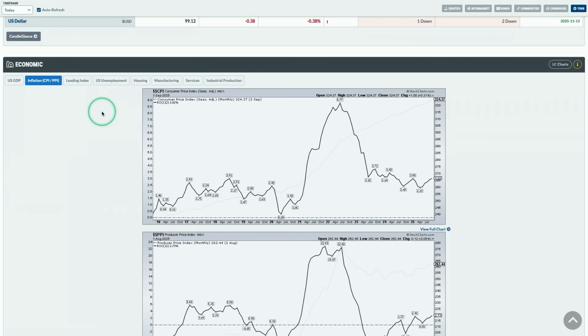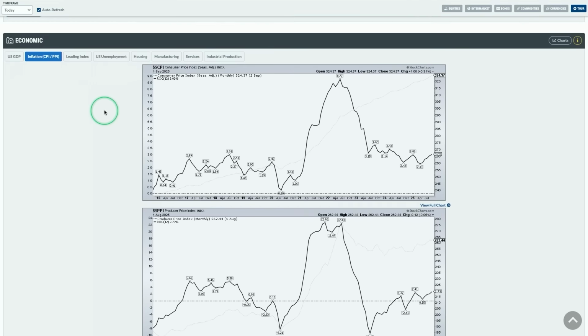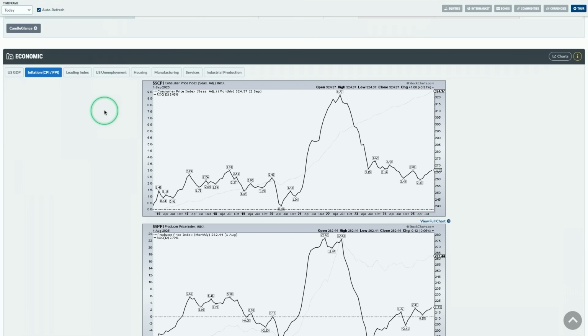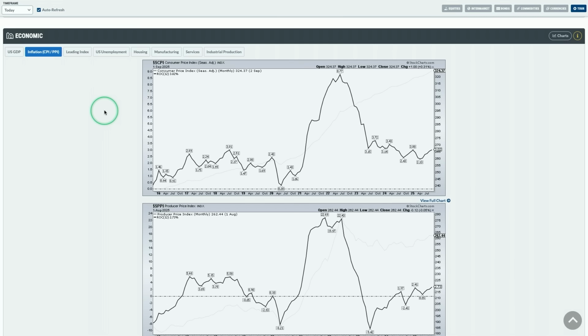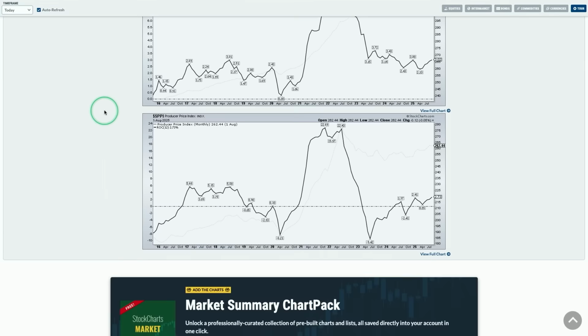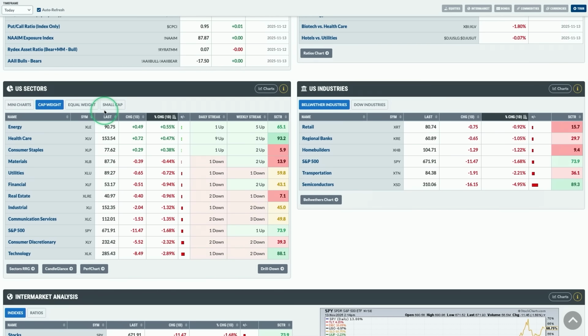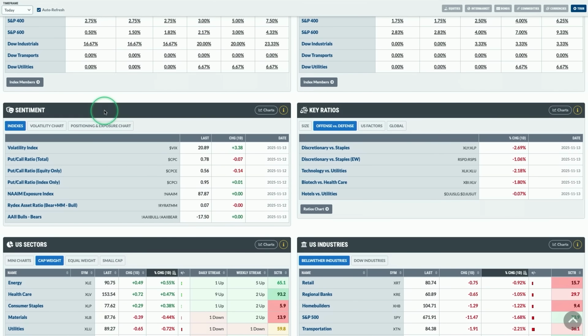We even have economic data at the bottom, things like U.S. GDP, U.S. unemployment, manufacturing numbers, lots and lots of stuff. It is a huge resource. It is fantastic. And it's really designed around the way that most of us as professional investors, as professional market analysts, look at the markets in the same way. And so all of that stuff is really built into this page for you. Whether you are new to the markets or whether you've been doing this for a long time, you can really sit with this page, study this page, and have everything that you need at your fingertips. I'm going to go out on a limb and I'm going to say it. If it's not on this dashboard, you probably don't need it.